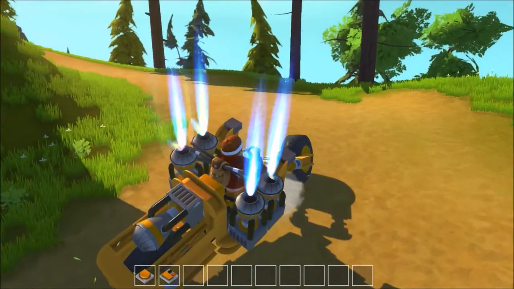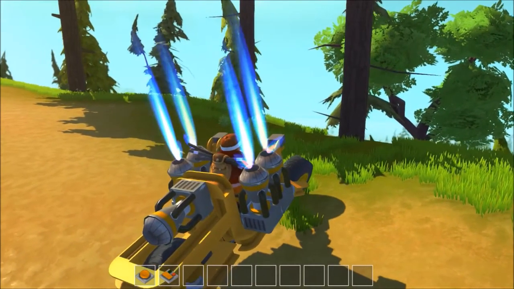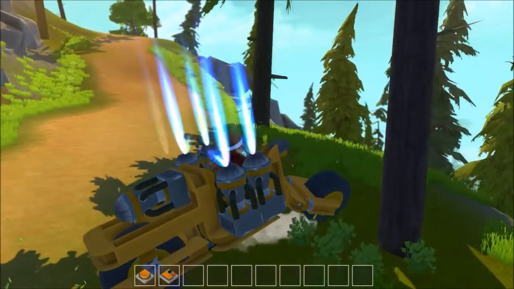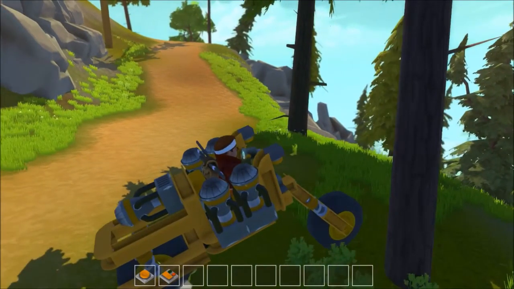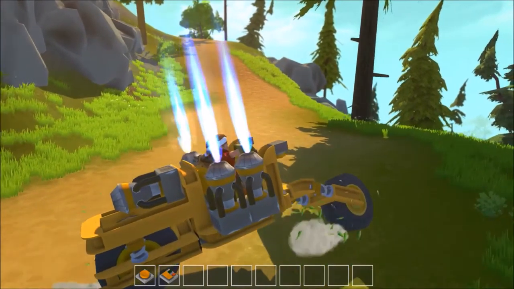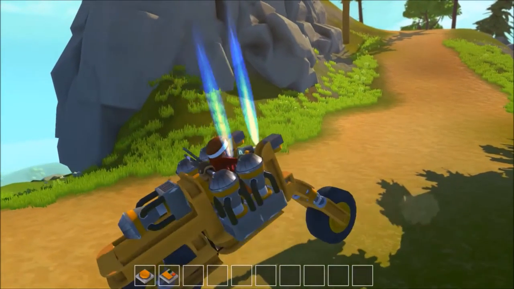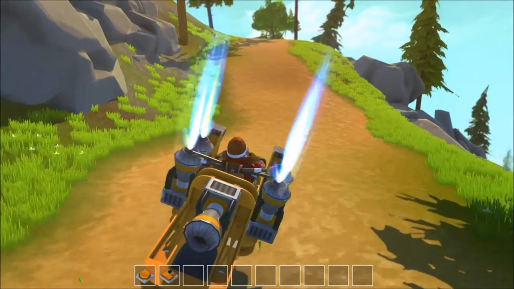So now we are at the top of the mountain, and I will show you how well it can jump off a cliff. Oh, we are not at the top. Shit. Damn. And you can lift it up so the boosters get out for a second, but still activate in time to stabilize yourself. As you can see, it's not the best, but it does work. And you can then let yourself out again and drive further.